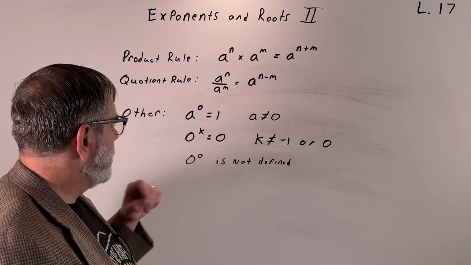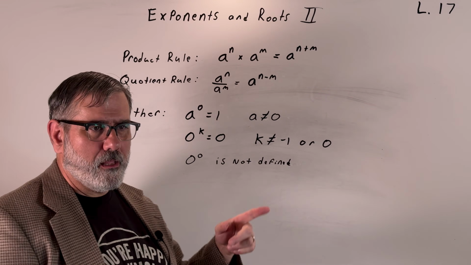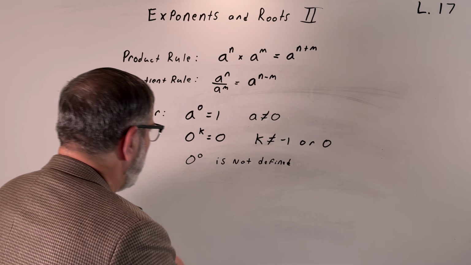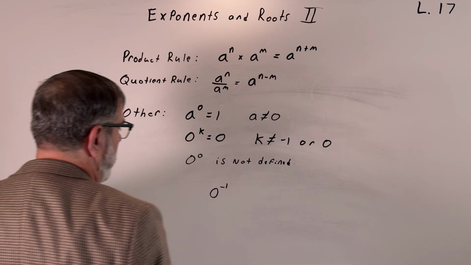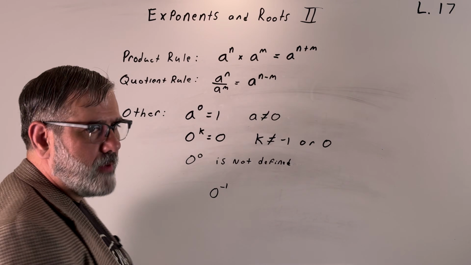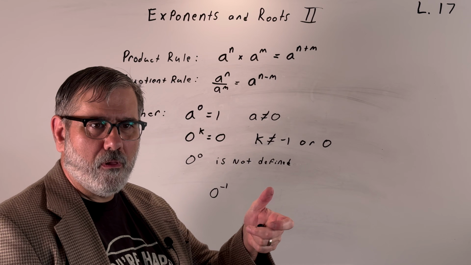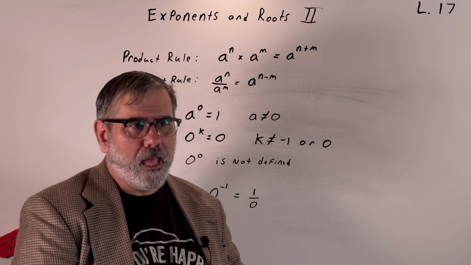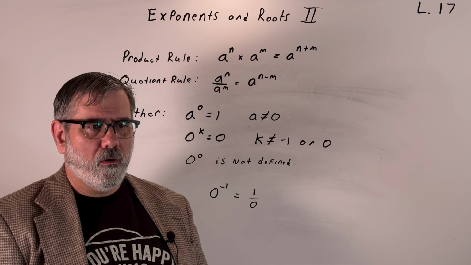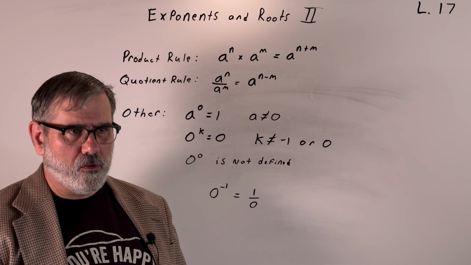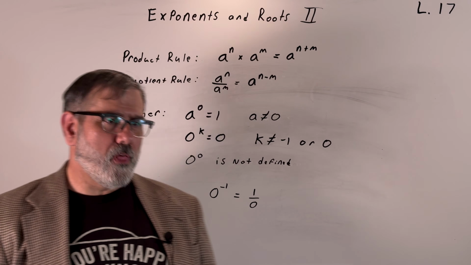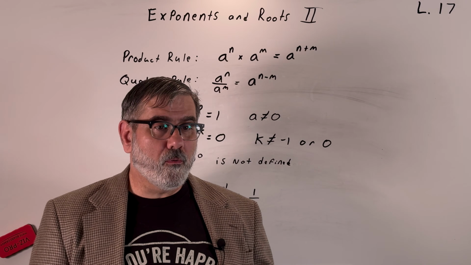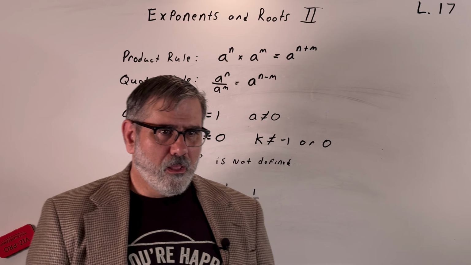Now what about this 0 raised to the k power equals 0, except if k is equal to minus 1, in which case it's not. Why not? Well, what would that look like? Well, if we took 0 to the minus 1 power, remember that we said that negative exponents mean just take the reciprocal of that. So this would be equal to 1 divided by 0. And by definition, we don't define 1 divided by 0. That's also undefined. You've probably heard that before. You can never divide by 0. And the reason why is because if you had to give an answer, it wouldn't be a number. It would be infinity, and infinity is not a number.